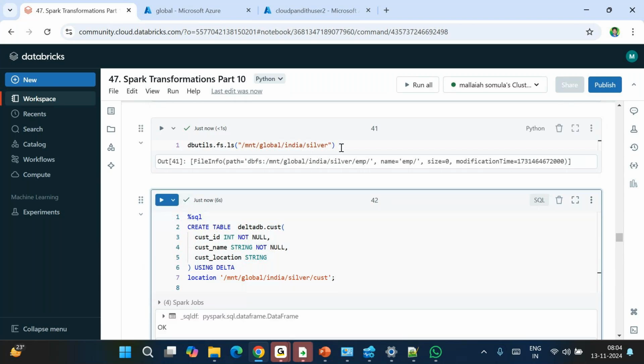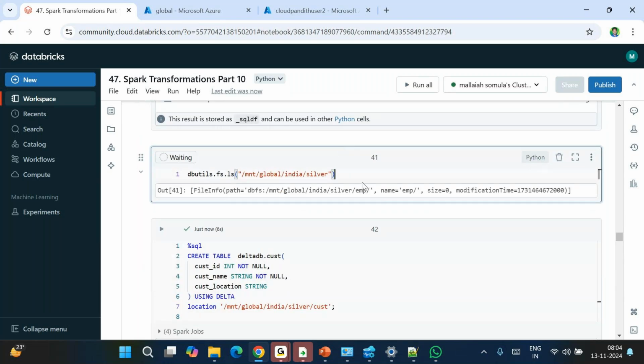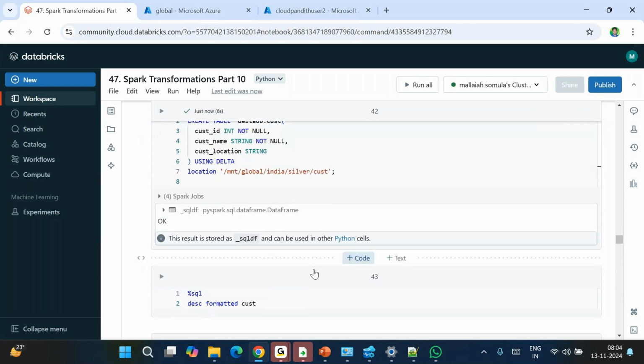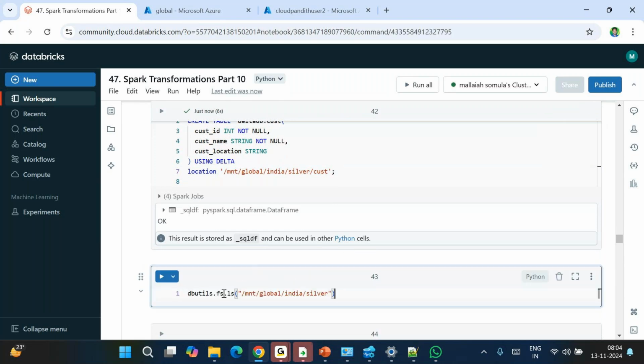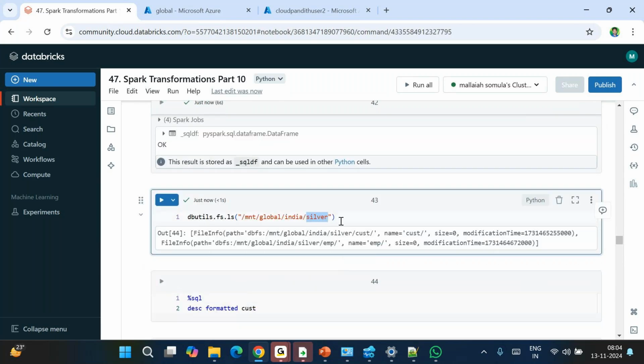Now you can just list the same content here. See, is the cust folder added or not, team? I suppose added. But the problem is already too many cells are there. I don't want to add any more cells.